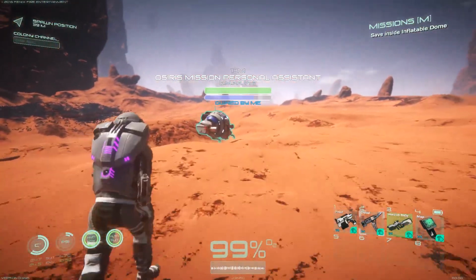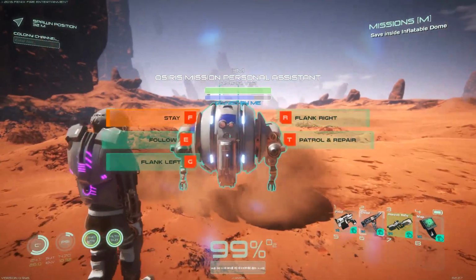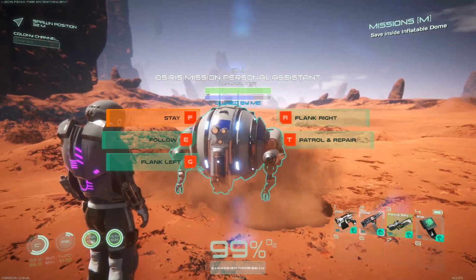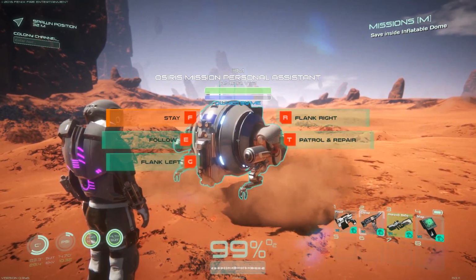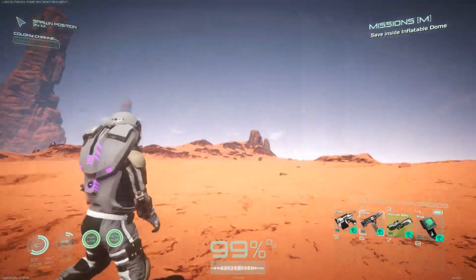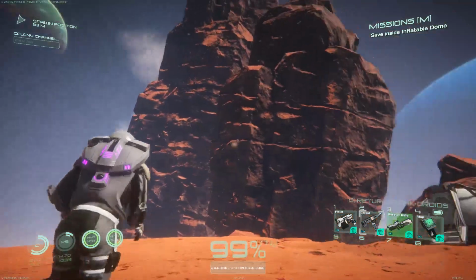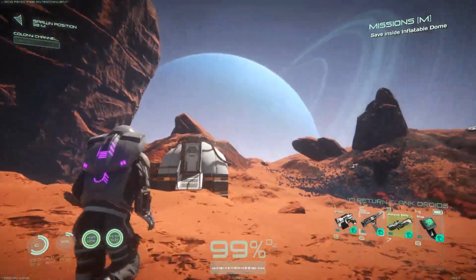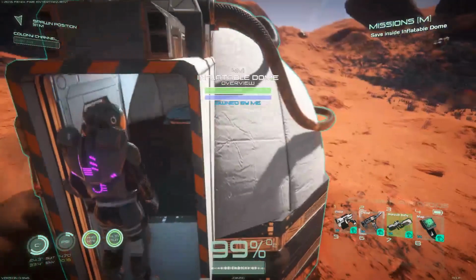We're actually going to take along our little sidekick here. This is our droid, and every player starts the game with one droid, and we're going to set him to flank us to the left. So he's going to stick with us and help protect us as we go exploring a little bit on this very interesting alien world. We're going to save inside the inflatable dome it wants us to do, so we're going to do that real quick.